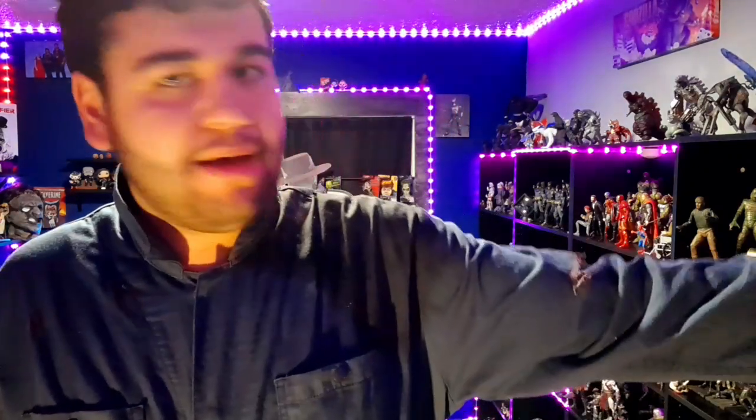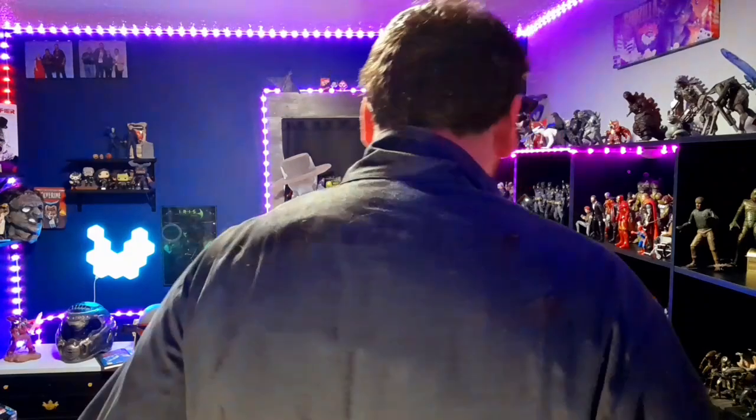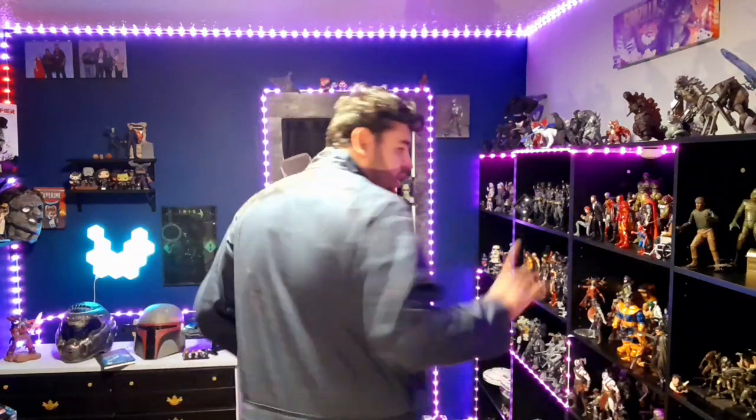For the overalls, I actually bought these online at like a men's overall place. I thought they looked pretty cool. It's nothing crazy, but it's not bad — I've never worn overalls before. I did have to weather them up a lot. You can see some slashes here, I have a bullet hole here, and I think one right here. I have some in the back too — there's like a pitchfork mark there, another bullet hole. And then I have this entire side burned, with a couple of parts burned entirely.